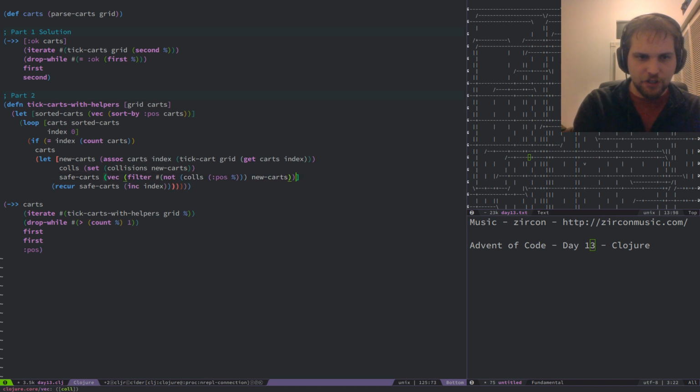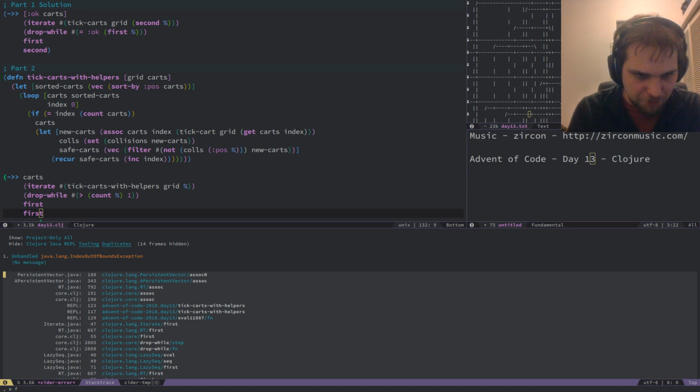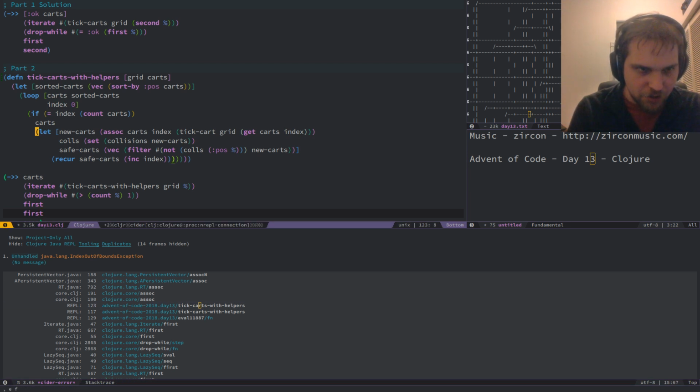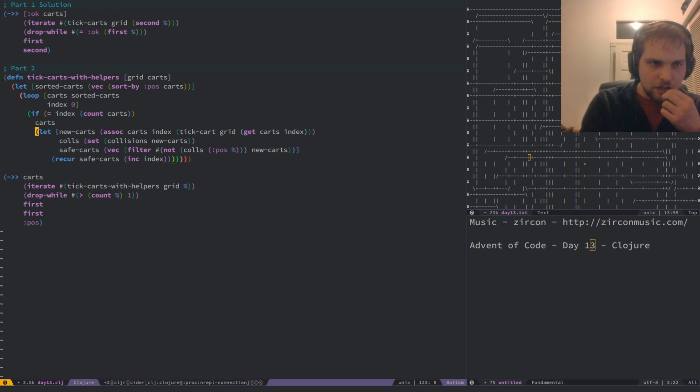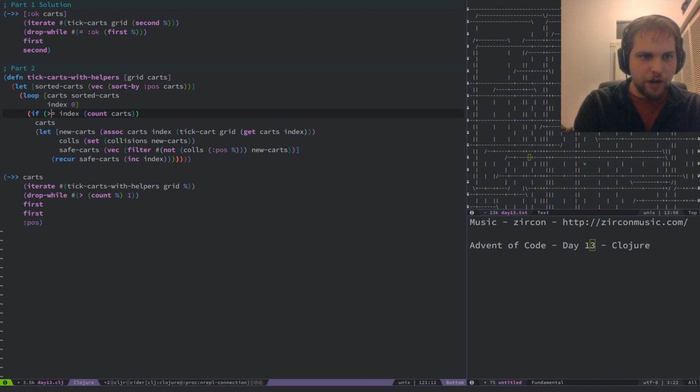Turn it into a vector. Ta-da! Done. Index out of bounds. Also here. If greater than or equal to.